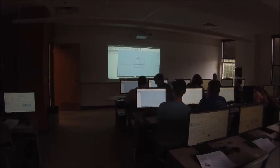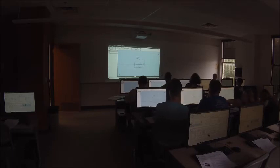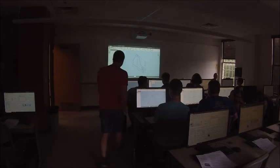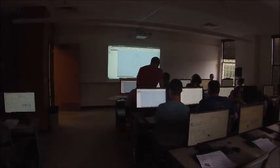Down in the bottom right-hand corner, you should see fully constrained. Do you see fully constrained? Okay, so finish the sketch. Just say yes. Andrew, help this man. His sketch isn't fully constrained, so he's not doing this.